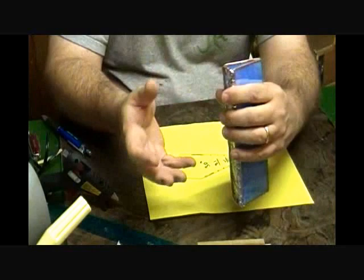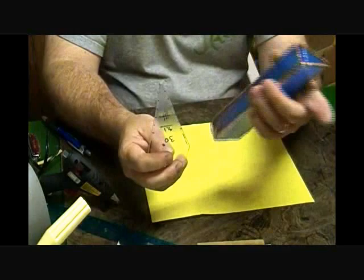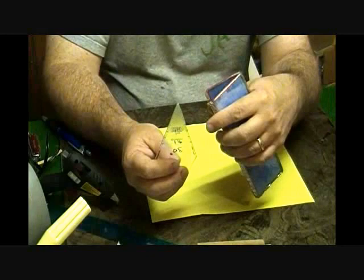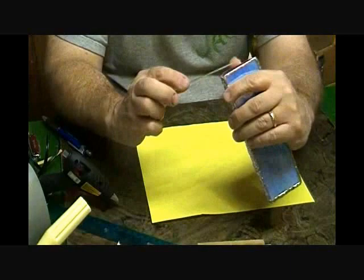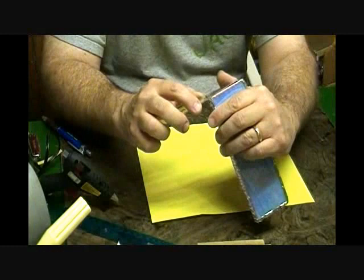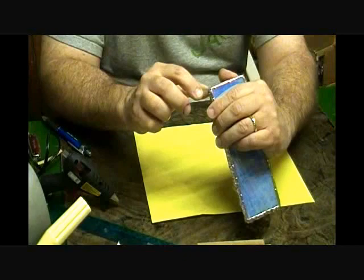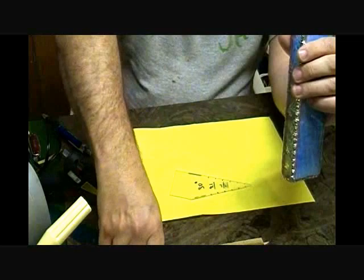Now it's time to cut the mirrors. You can make them at various angles — not just 30 degrees; you can do 60, 90, 45, 27 and a half, 20 — whatever you want. You can use those angles to measure what your mirrors are. This one is approximately 30 degrees. It might vary depending on how you soldered it together and how well you separated the pieces. This one says it's probably about one and three quarters to one and seven eighths inches. I'm probably going to try the one and three quarters.